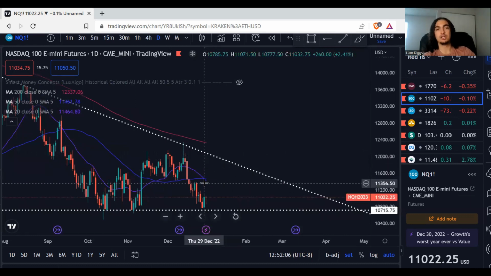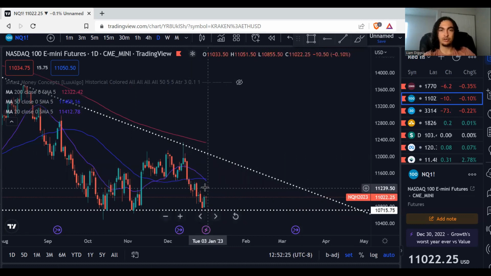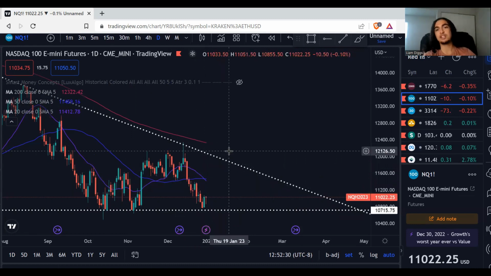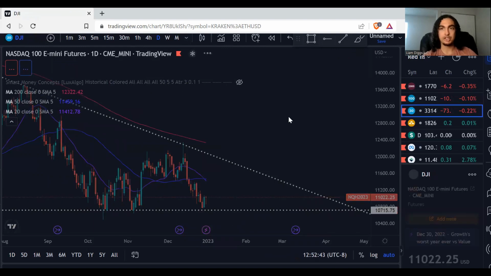But we do also have this purple line through the blue line, the 20 through the 50. So I would like to see price action move back up into probably this 327 level, and at that point I would expect the purple, the 20 moving average, to have some sort of interaction with it. Either we go straight through it and start targeting the 50 moving average, or we get smacked back off and come back down. But either way, I would like to see the interaction somewhere around 337 or so.